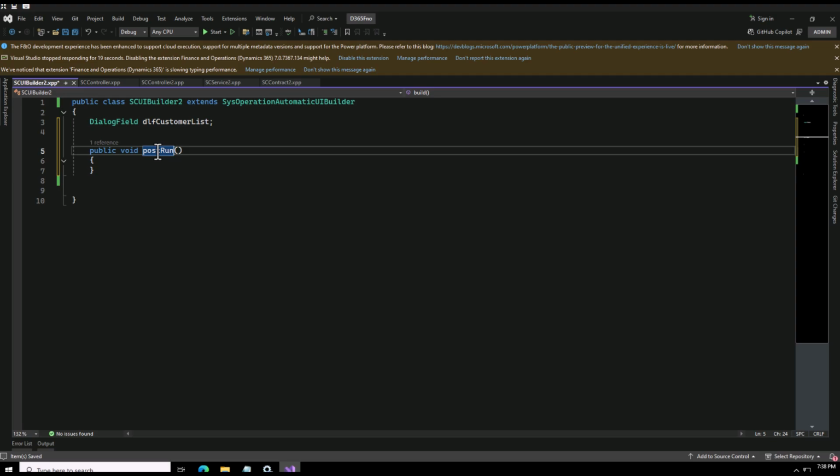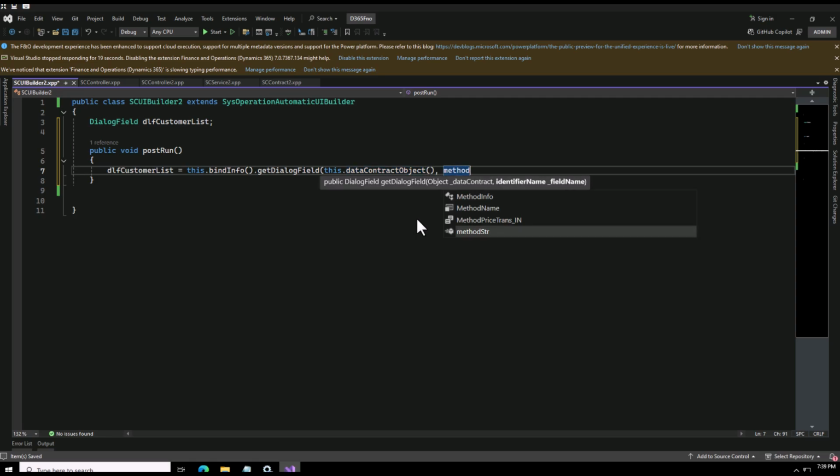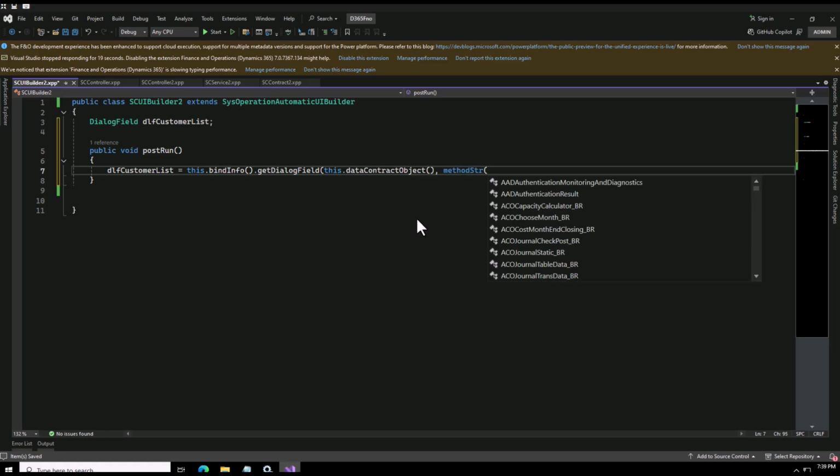Now what I can do, I can simply specify here DLF customer list equals to, I will use this dot bind info method, and I will say get dialog field. Here I can give my data contract reference instead of data contract object, and then I need to specify the method here.